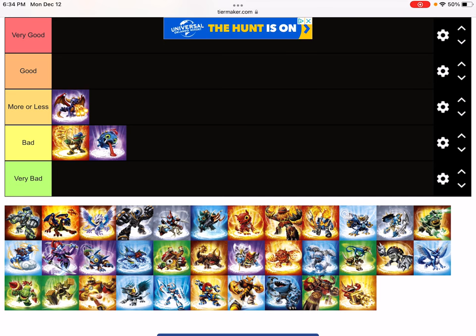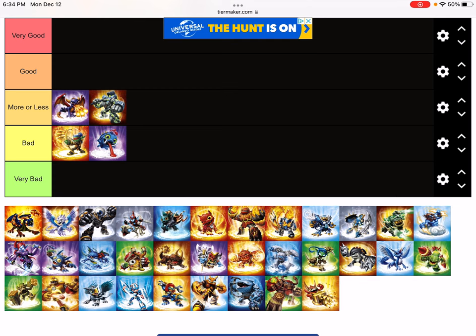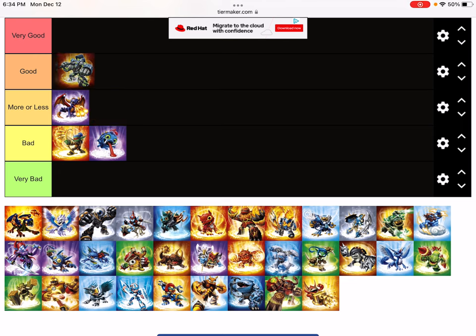Next up, we got Crusher. He could have been in it, but he's behind Spyro. So I had to say, yes, he's not as good. His speed is trash, and his speed is what gets him down. He could have been very good, but his speed and overall, never mind. It's just really the speed, so just more or less against Spyro.